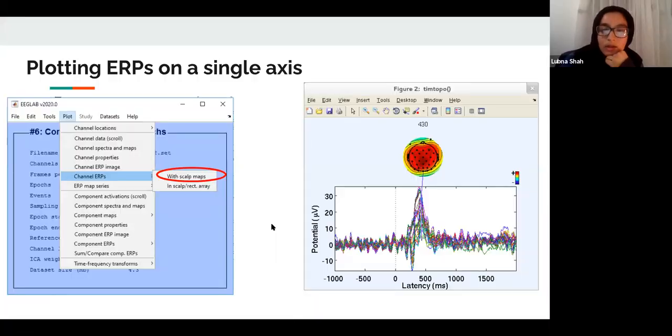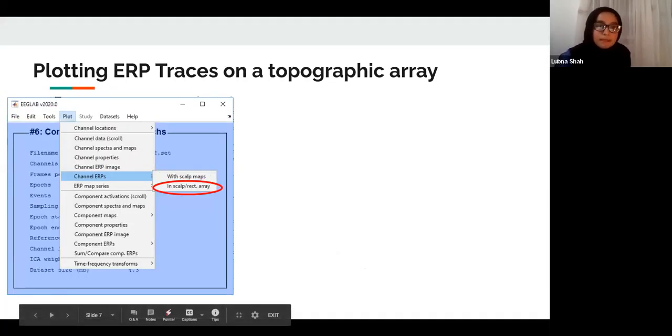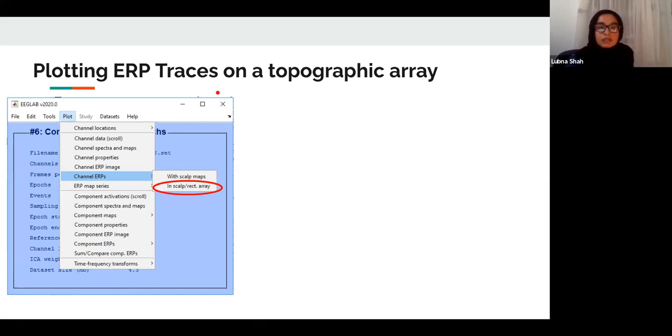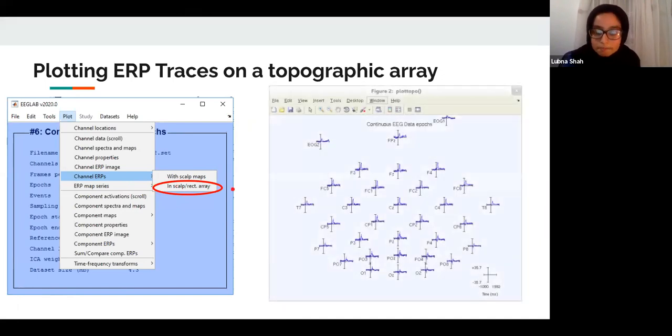But there are other methods to visualize event-related potentials. If we wanted to look at the specific traces on a topographic array, we can choose the second option under channel ERPs, which is in-scalp/rectangular array.